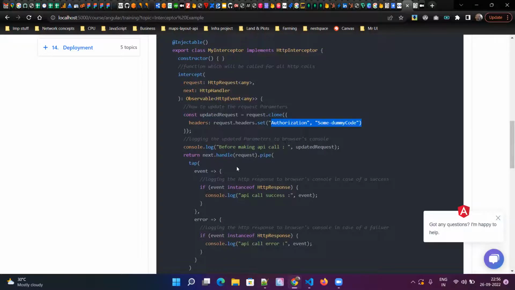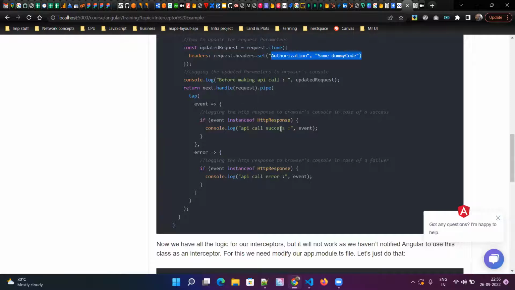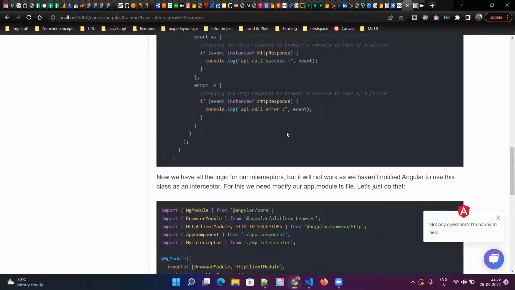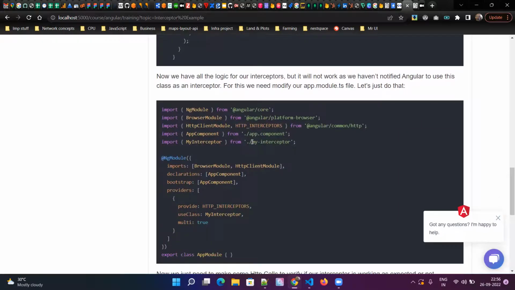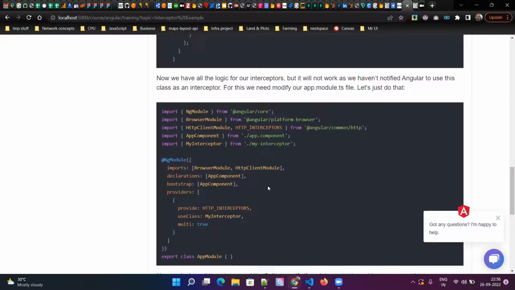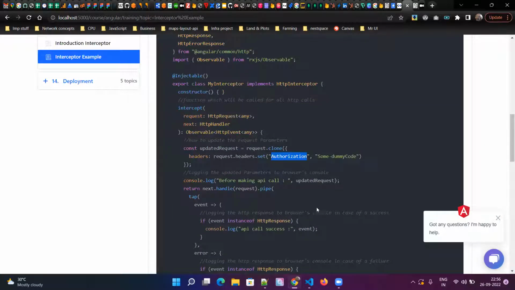All HTTP requests don't have the authorization header, so only the requests made through our Angular application will have it. Before making the API call, we are also printing the updated request. So either by looking at this we can know that the interceptor is getting called, or by looking at the headers we can see whether the authorization header is added.